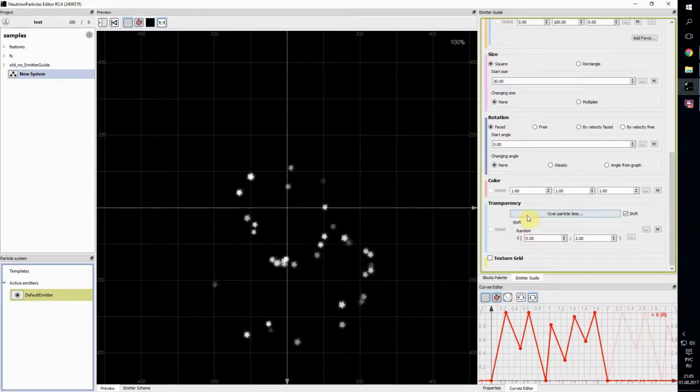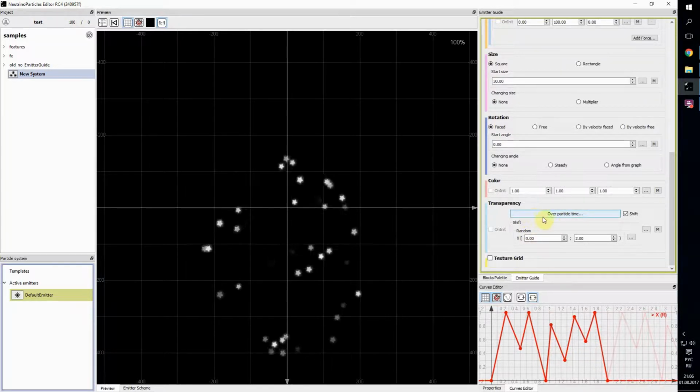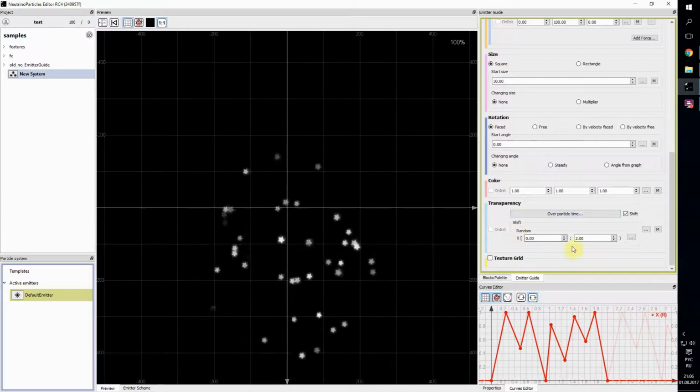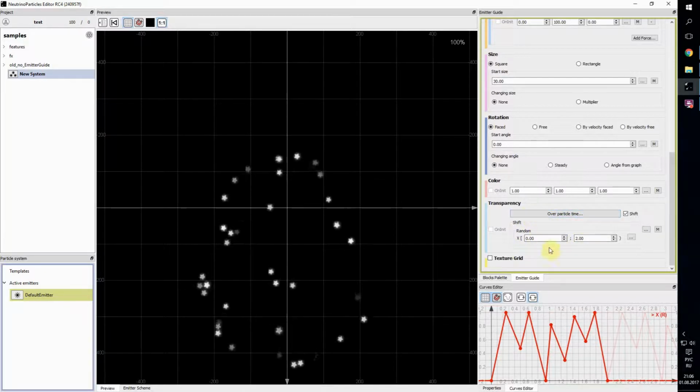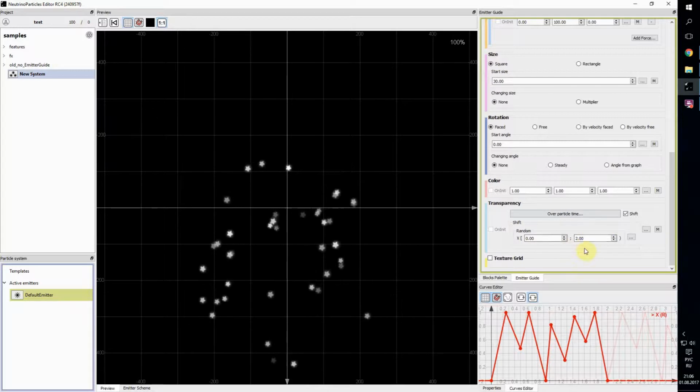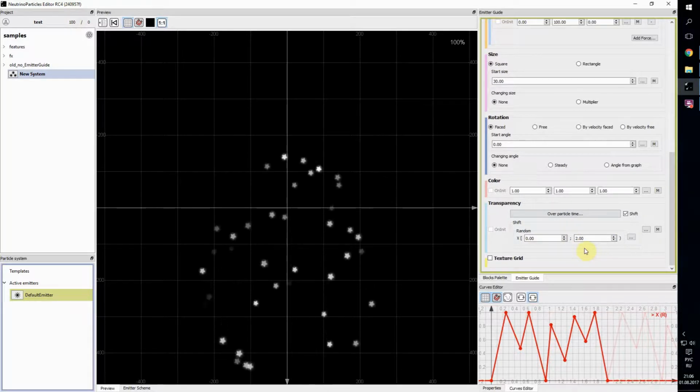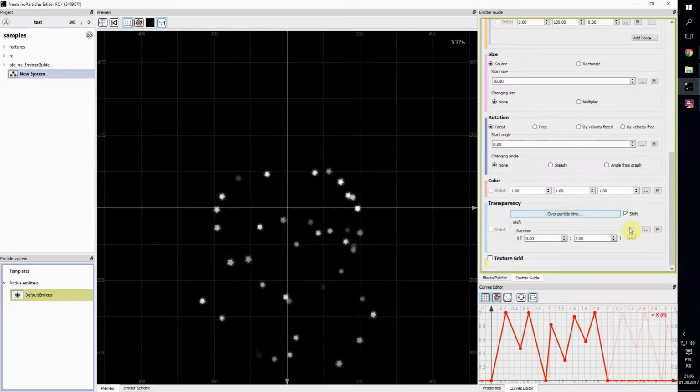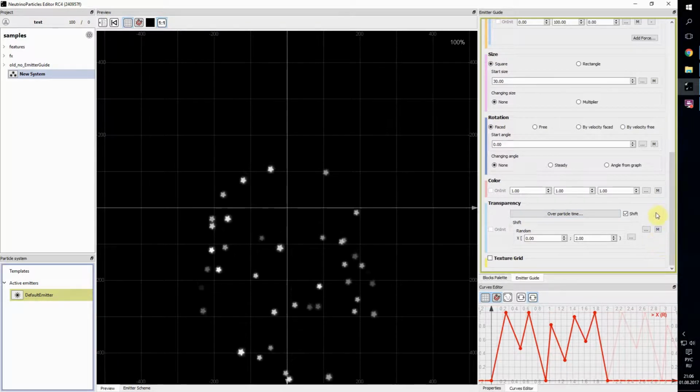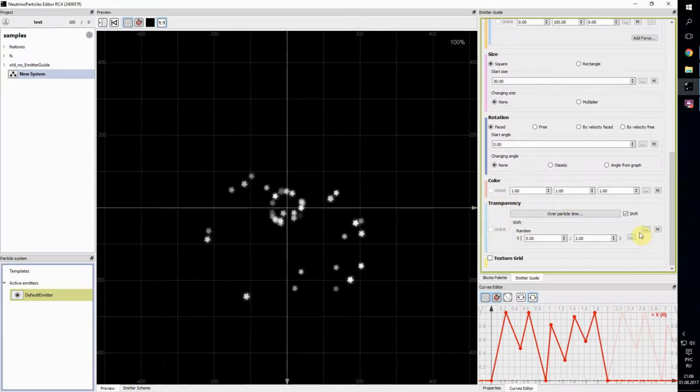And obviously I also need to use over particle life simultaneously with this blinking graph. In this case I need to use multi-distribution for this transparency value.